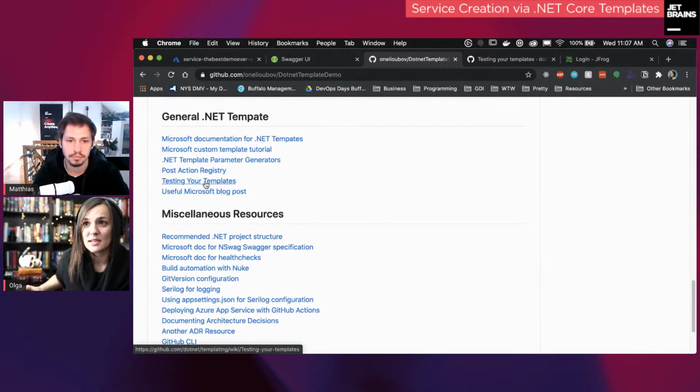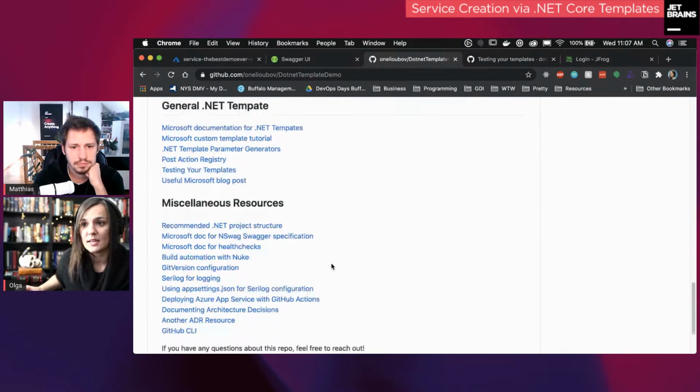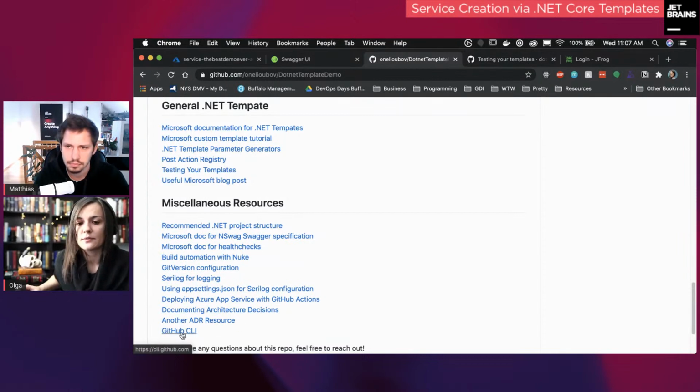So anything useful that I found for the .NET template itself is in here. Then anything miscellaneous about how I set up my code and what I think is useful for setting up a service, you can look at it here. Or if I used any sort of tools in my demo, you can find references to them there.